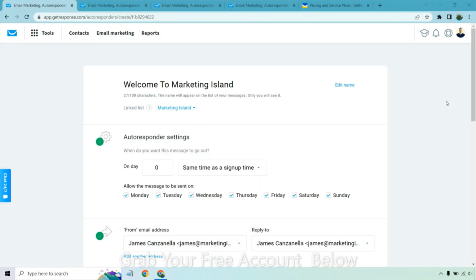So here's an example when it comes to creating autoresponders. Autoresponders are great because they can allow you to build up your email list and then send emails all in the background. So while you're sleeping, while you're doing something else, you obviously put in the emails and you can set when they get sent out. Allow me to show you how it works.